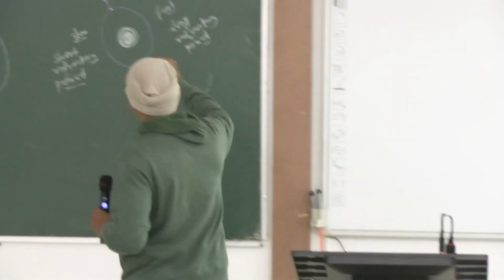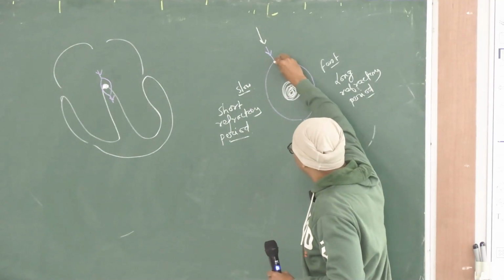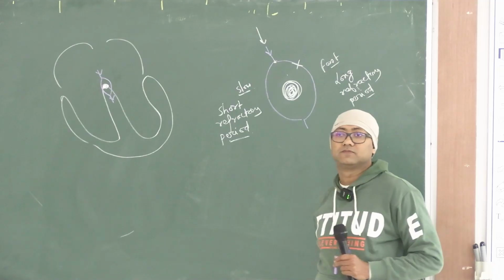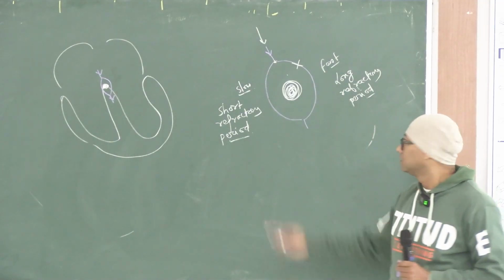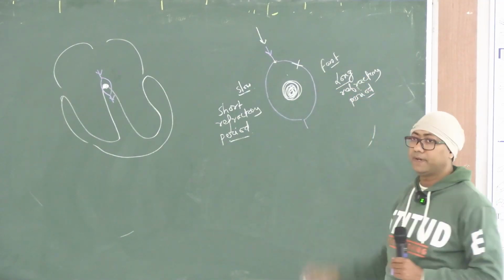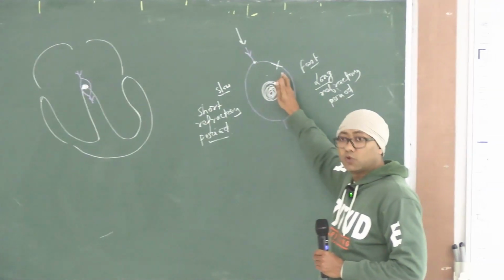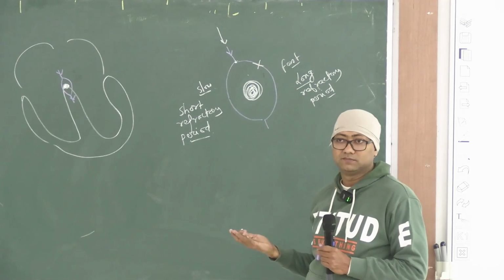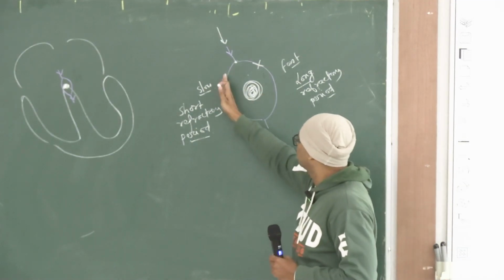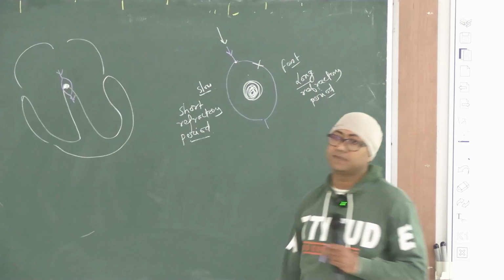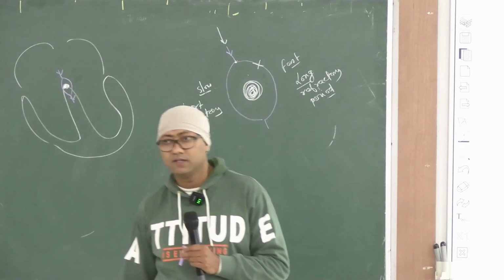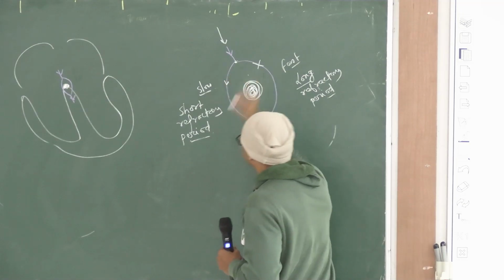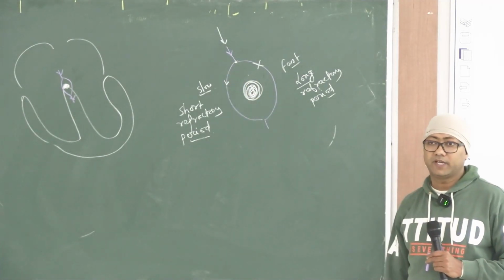So, when the action potential is coming here, this pathway will not allow it, because it has got a long refractory period. So, it is sleeping right now, it will not take any action potential, I will not accept. But this slow pathway is ready to accept the action potential. So, the action potential will travel through this pathway, okay.